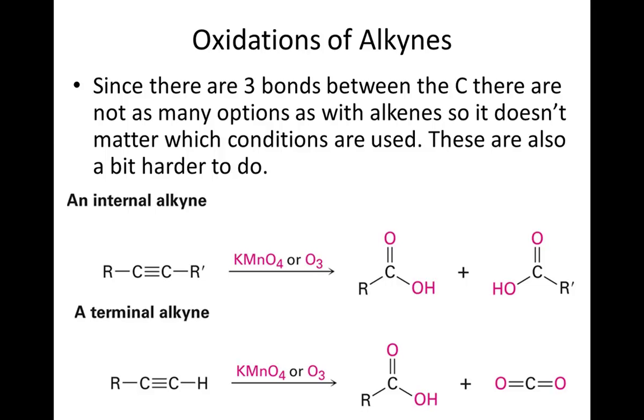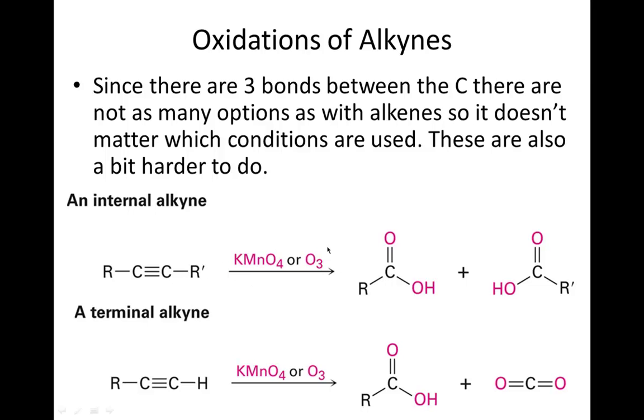Now, something else that we looked at with alkenes was the oxidation of alkenes. And one of the things that people do when they oxidize alkenes, sort of the logic for why that was interesting, is that they would use those reactions to figure out what was the original alkene, because they look at the pieces that you get out. Now, in the case of alkynes, because you have 3 bonds between the same 2 carbons, it doesn't matter which set of conditions you use.